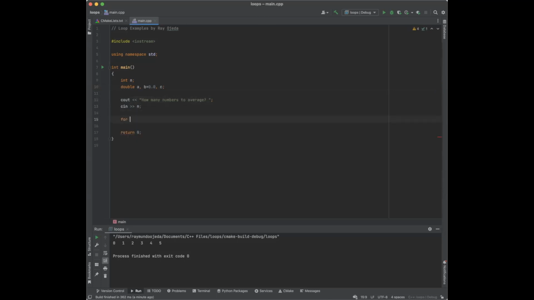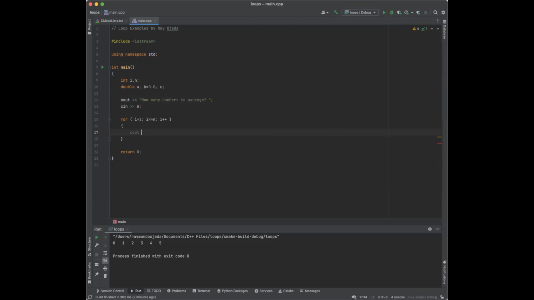Now I can do for int i. You know what? I'm not even going to do the int i. I'm going to declare it over here. I just decided to do that. For i equals 1, i less than or equal to n, i plus plus. And I'm going to have a block here. So I declare my i over here, outside. Now I see I didn't have to do the int i, just did it over here. And it's starting at 1, less than or equal to n, i plus plus. So the number of numbers that I got here is the number of times I'm going to ask.